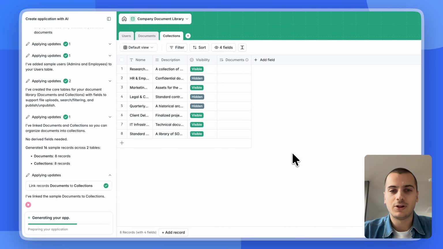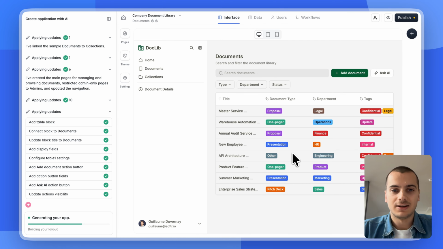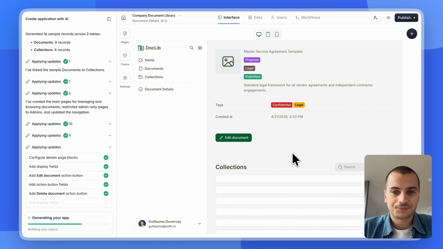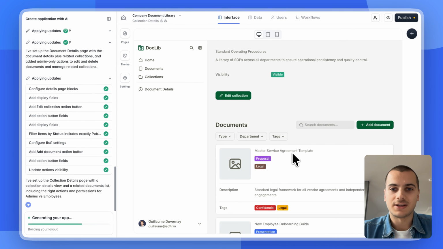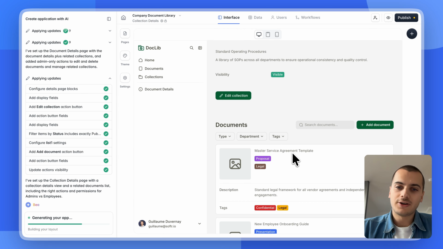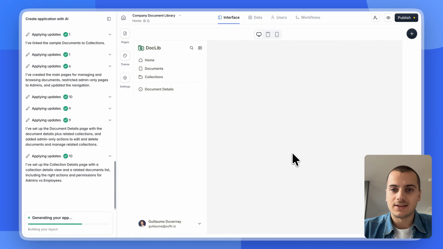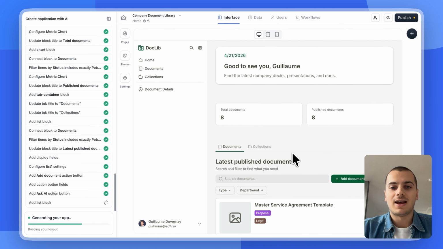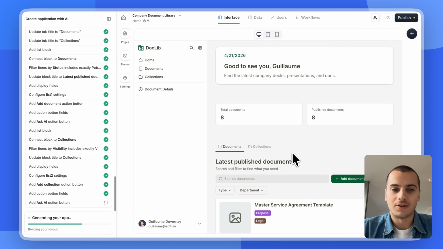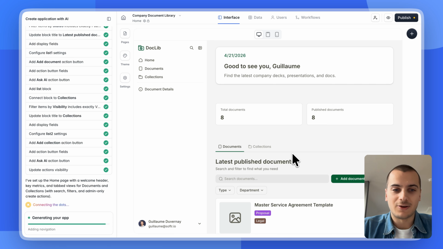And we see that the pages are right now being added and configured, which will be the interface that our app users will be navigating to actually use this app. So we have data and interfaces, and we'll see later that we can also add workflows. As it configures the different pages, we see that there are different blocks being used, and they're actually no-code blocks that are being organized and adjusted by the AI co-builder in Softr. So we could actually be doing that manually, and we'll see later how we could edit this app either manually or with the AI co-builder.